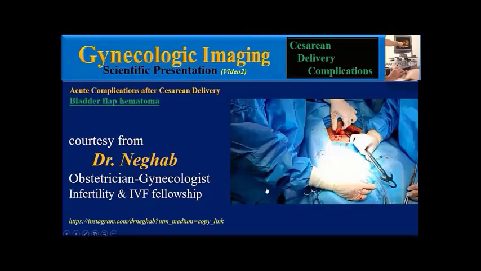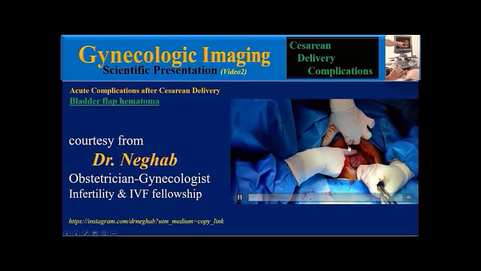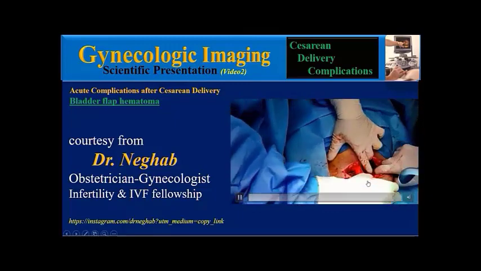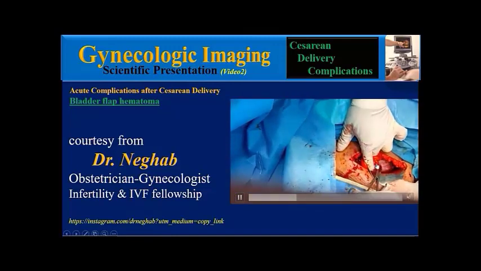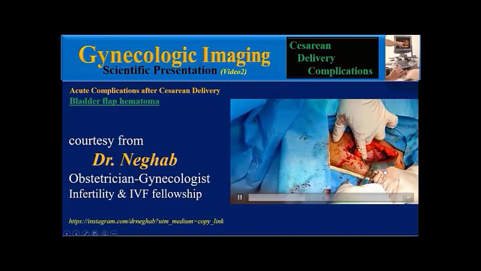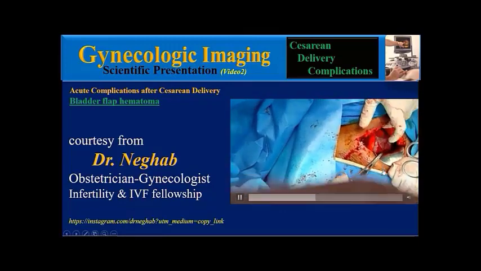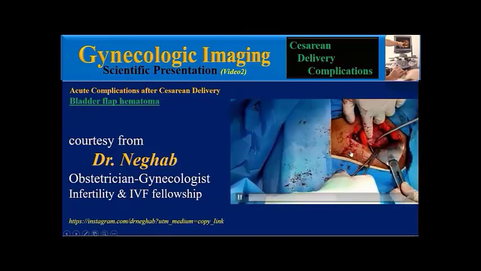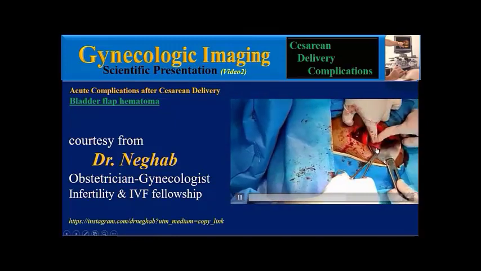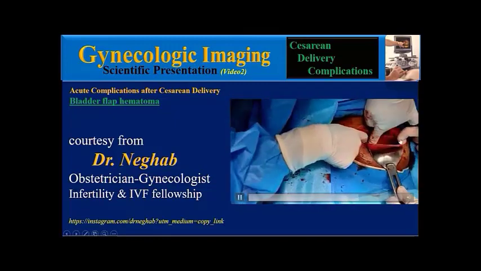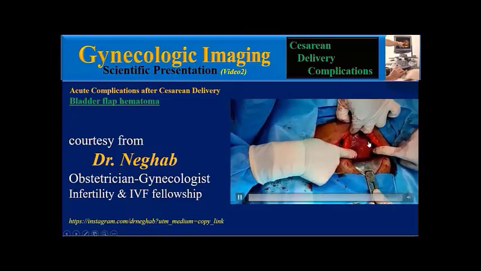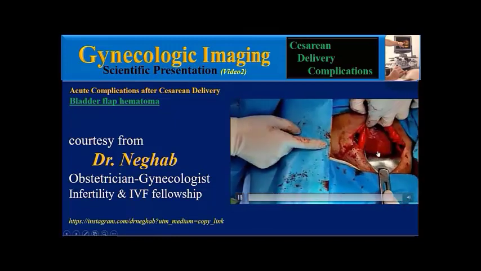In this clip, you can see how the obstetrician creates a bladder flap. You can see here the pregnant uterus, and behind it is the bladder. Here, the peritoneum is pulled from the surface of the uterus by forceps to separate it from the uterus, and a small incision in the uterine peritoneum is made, and a bladder flap is made from the uterine peritoneum, like this, as you can see here. It's a bladder flap. And finally, an incision is made on the uterus to bring out the fetus.